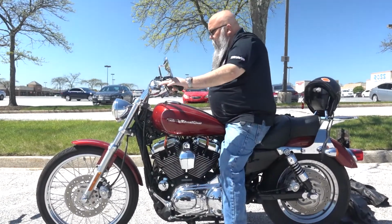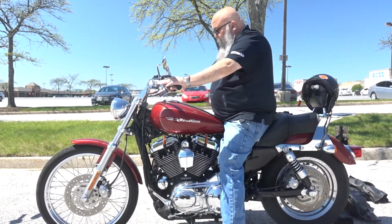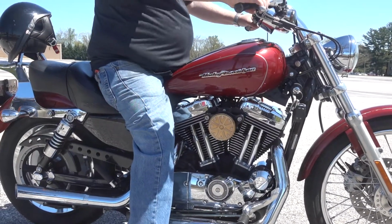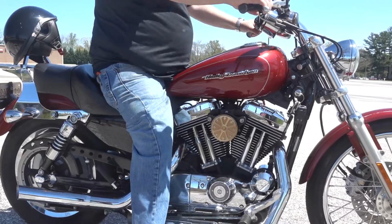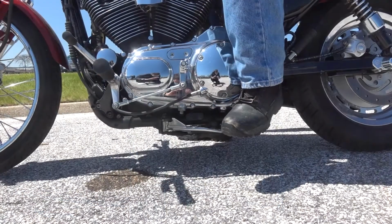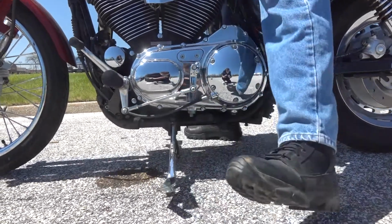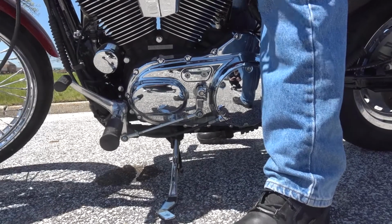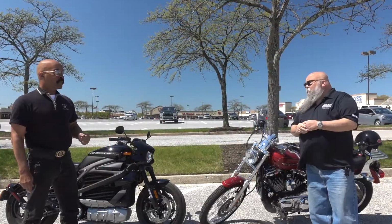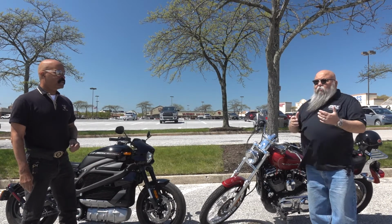So then comes the chassis. We got to make sure nothing's bent or cracked, make sure the handlebars move freely, and that the shocks are doing their job. If you put some weight on the front or rear shocks and they bottom out, something's wrong. You might want to get it checked out. And finally, the last S stands for stands. Be sure your side stand or center stand is working the way it should. If it's not, it won't affect your ride, but you don't want to be stuck somewhere without a stand that works properly. So now that we know the bikes are safe, did we miss anything? I don't think so. Cool, let's go ride.